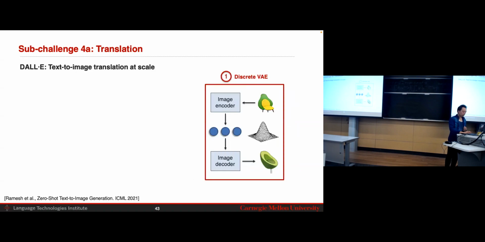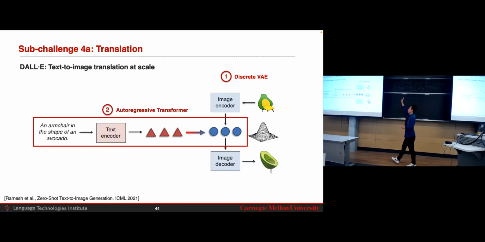So how is this done? At a very high level, I'm going to go into more details in this lecture and next lecture. What they first do is they train a discrete VAE. And you can train this discrete VAE using just image data. You can collect a bunch of images, train an image encoder from image into representation space. And this representation space is discretized. That's why they call it a discrete VAE. We'll see what that means very soon. And from this discrete space, they can then train an image decoder to actually get you the output image. So first pre-train this on lots of image-only data.